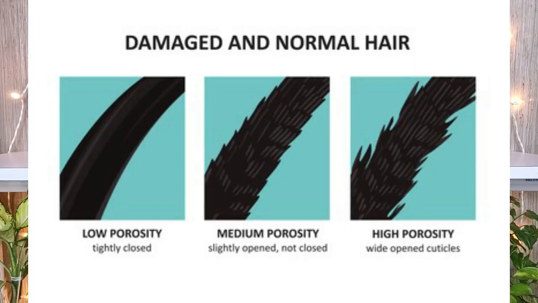Okay, in the same test, if your hair strands take a really long time to get wet, like my hair strands take a really long time to get wet, I have to massage it in, I have to do many things so that the hair strands get wet. So I have low porosity hair strands, which shows that the cuticles around my hair strands are fairly intact, and that is why it takes time for my hair strand to absorb all the water. And if it's somewhere in the middle where it does not take a long time and it does not get really wet really fast, your porosity is normal.